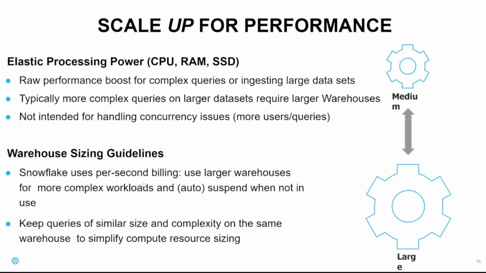Now, there are the concepts of scaling up and scaling out in Snowflake. As we mentioned, scale up is nothing but increasing the size of your warehouse. So let's say you are running your queries on a medium warehouse where you are not able to run your existing queries because the queries are complex, and you want to increase the size of the warehouse so that you will have more CPUs, RAM, and SSD. Then you can increase the size from, let's say, medium to large, and your queries will run faster. So this is scale up for performance in Snowflake.